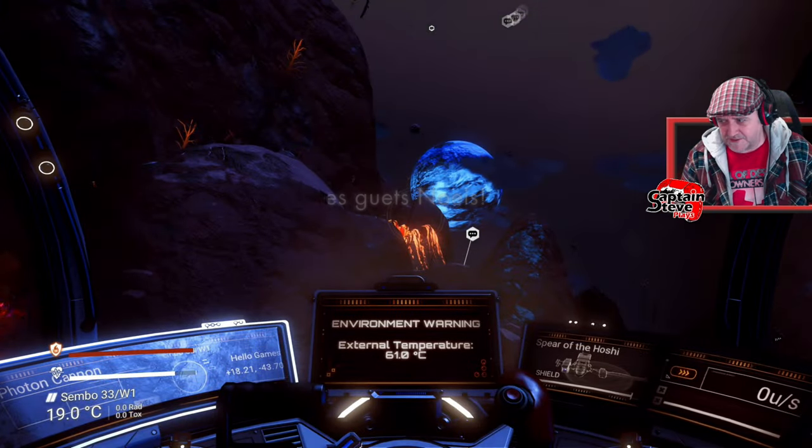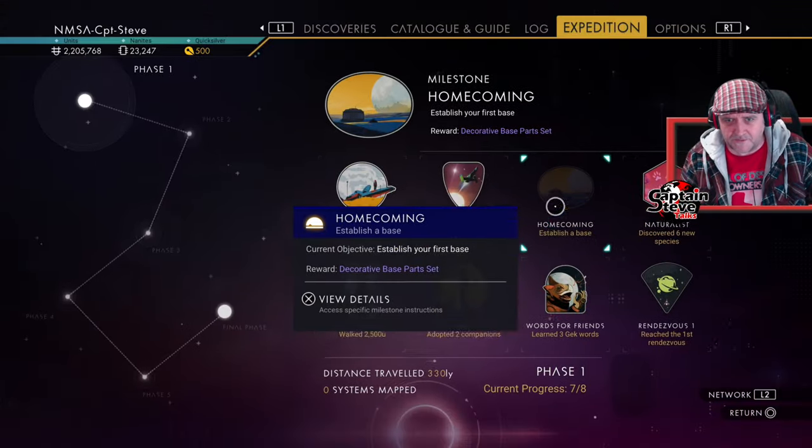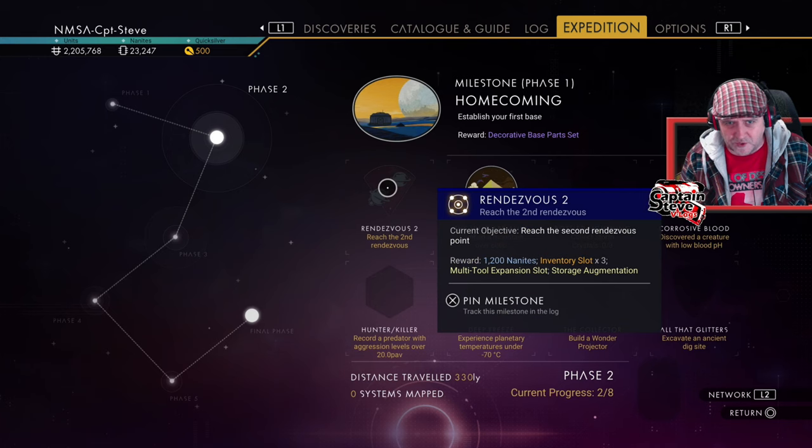Because there's no way I'm doing this a third time. I'll tell you that for free. Okay, anyways, what's next up? So if I'm not going to do that just yet, I'm going to hold off. And phase two, I'm going to go to Rendezvous 2.